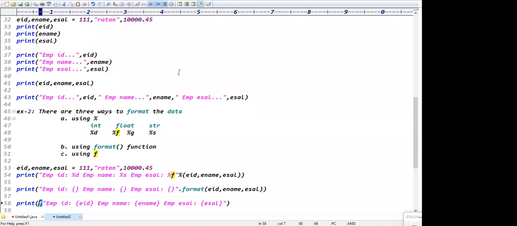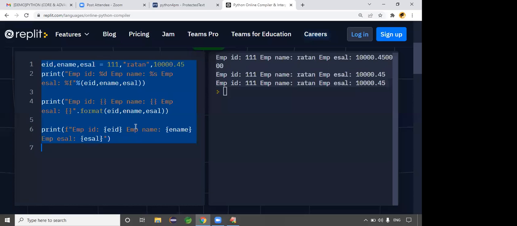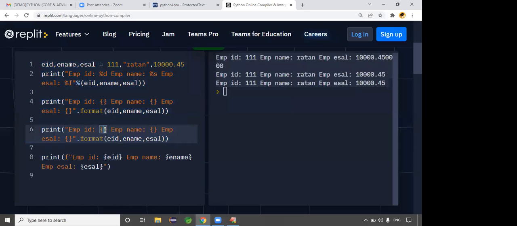In some cases, on some websites, we can see the second approach with indexing in format. To understand how many braces we have, we can go for indexing: 0 index, 1 index, 2 index. Without an index, with empty braces, it's also fine.